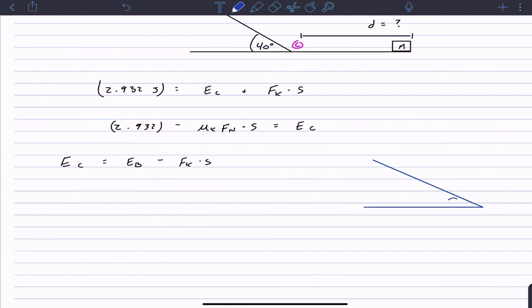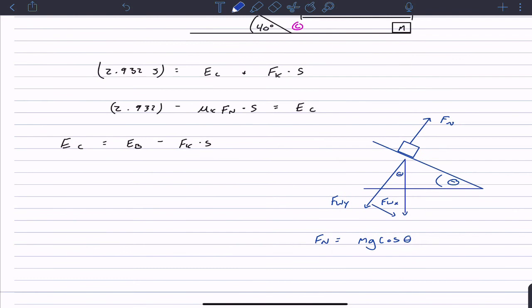So now we have an angle theta. We have a block on the incline. We have a normal force. We want to know what that is. There's a weight force, right, that pulls down that way. The y component of the weight force cancels with the normal force. So it's actually opposite of the normal force. Remember that. So that means that the weight force and the normal force are related by opposites, right? So Fn is actually mg cosine theta, right? Great, that helps us. So now we can use that.